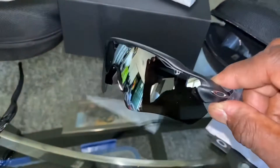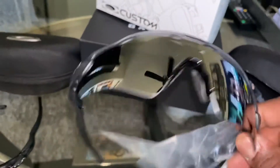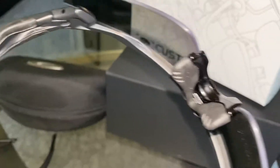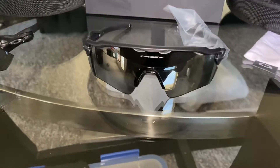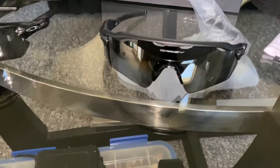These are one of my favorite glasses. I really enjoy wearing these glasses. What I like about them — they have this feature, I forgot what they call it, but it keeps them from slipping off your face, as opposed to some of the other Oakley sunglasses I have that are really just for sitting down, not really for walking around, doing extreme activities, especially if you perspire a lot.